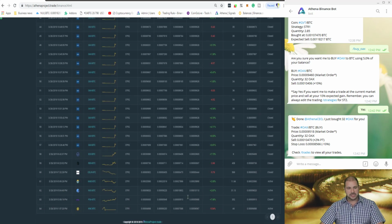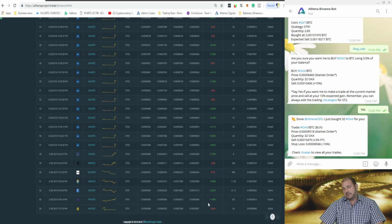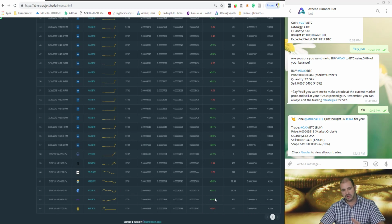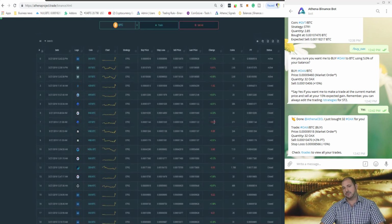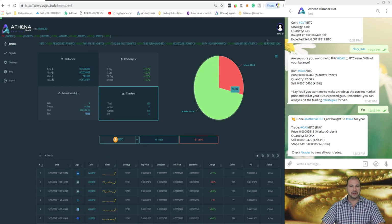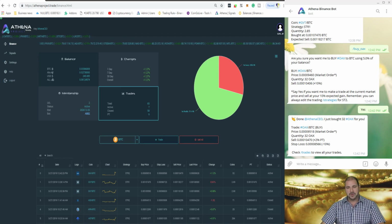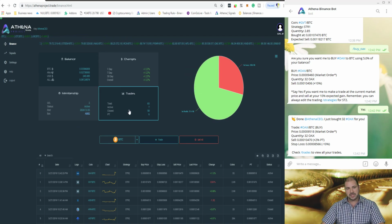So as you can see, lots of different trades that were open. This one's currently active. KNC, I believe, is still going to pop. So it's just waiting, so we're going to chill on that one. And as you can see, different trades that have been made just from last night. So more like quick day trades, quick in and out. But that's all good. Now you can also see that from your bot, but I'm going to show you some really cool features that you haven't seen before.